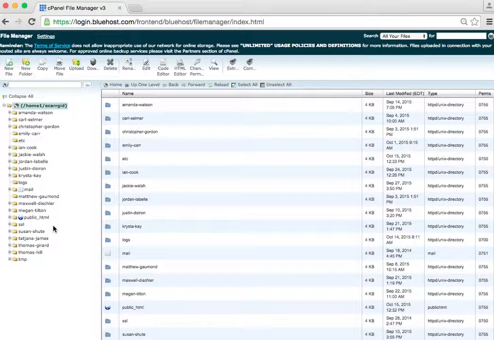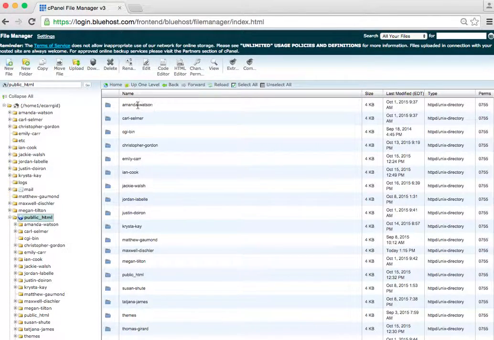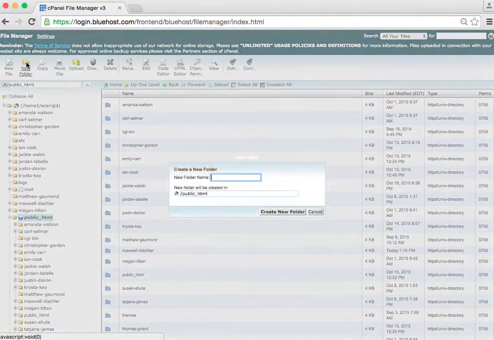So I talked to the people at Bluehost and they literally told me that File Manager is kind of crappy and does that sometimes. So if you happen to notice when you create a folder that it ended up out here, don't panic, just come back in and add a new one in here. So I'm going to come into public_html here and I'm going to add a new folder.